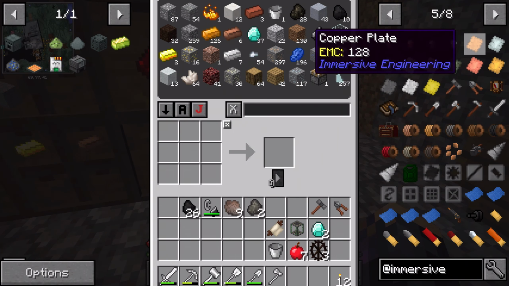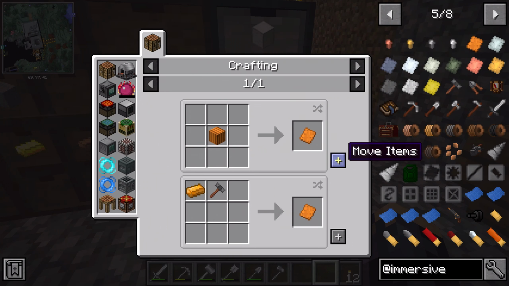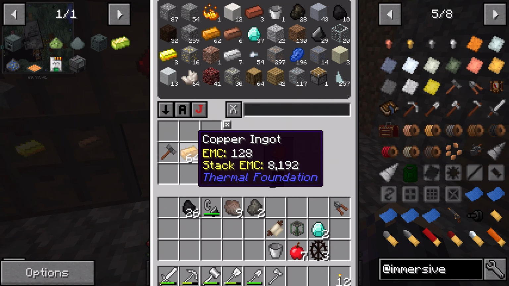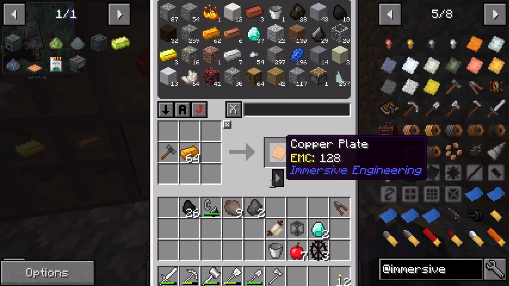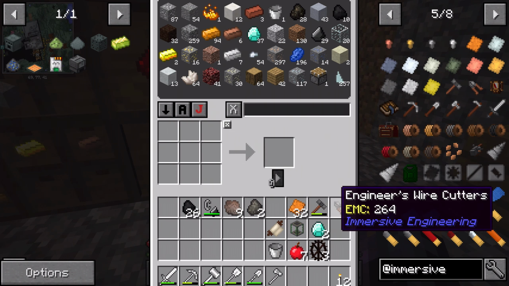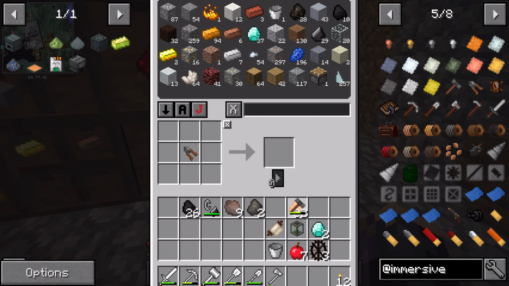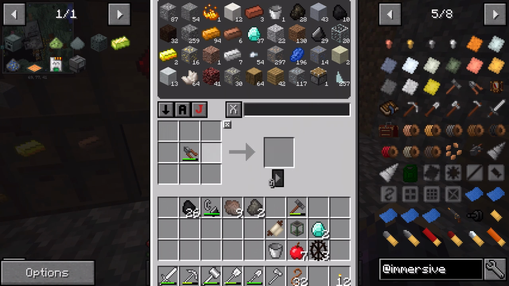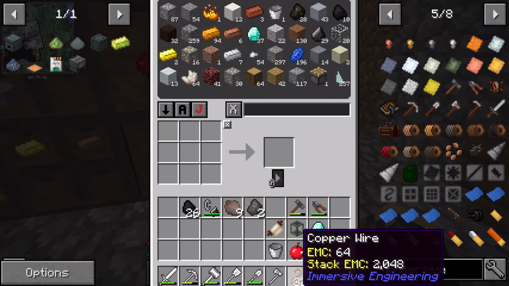And now we're going to make a few more pieces here. So first things first, we're going to need a bunch of copper plates, which we can make by taking the engineer's hammer and putting it in our crafting grid with a copper ingot. So let's do, I don't know, like 32 of these. Yeah. And that'll leave us a little bit of copper to play with. And then we're going to take those and cut them up into copper wire. So we'll go ahead and do all of that, which gives us 32 copper wire.